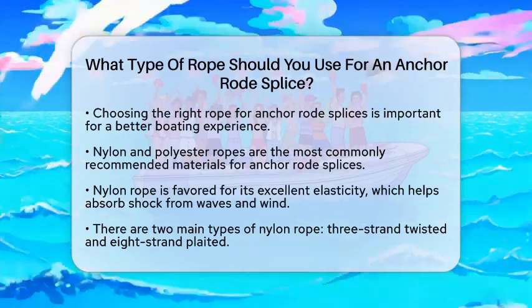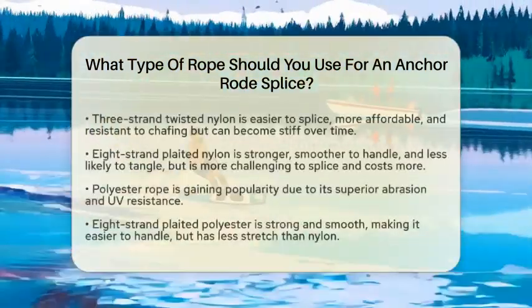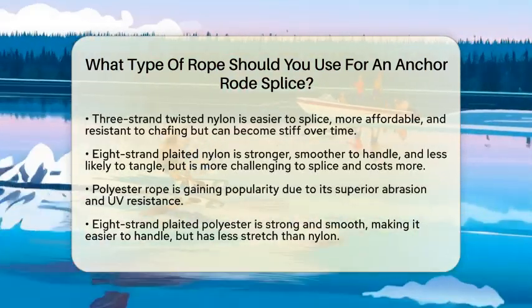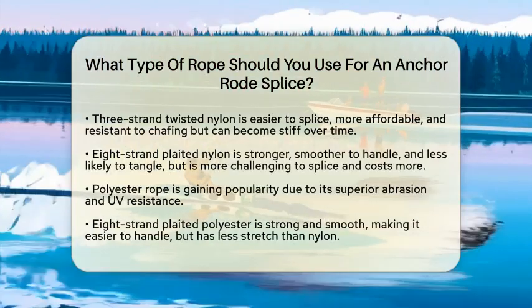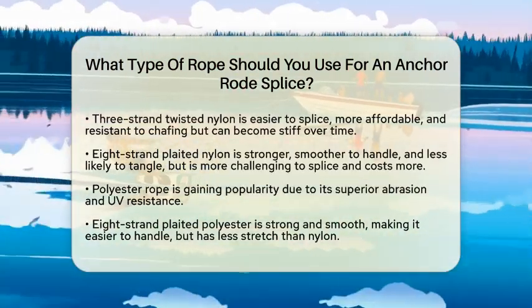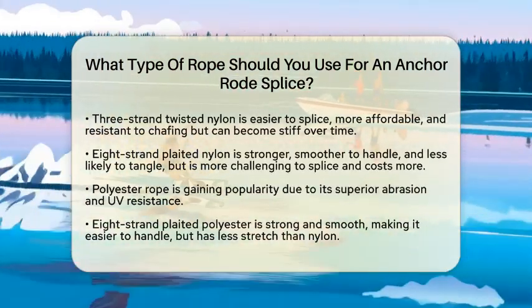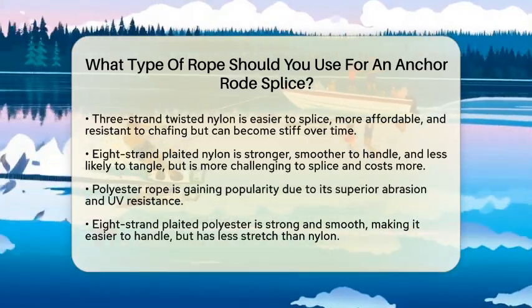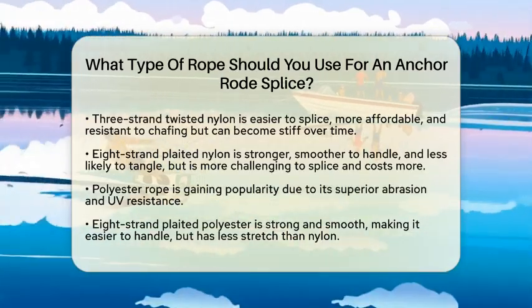When it comes to nylon, you have two main types to consider: three-strand twisted and eight-strand plaited. Three-strand twisted nylon is popular because it is easier to splice and generally more affordable. It offers good elasticity and is resistant to chafing. However, it can become stiff over time and may tangle more easily in windlasses.